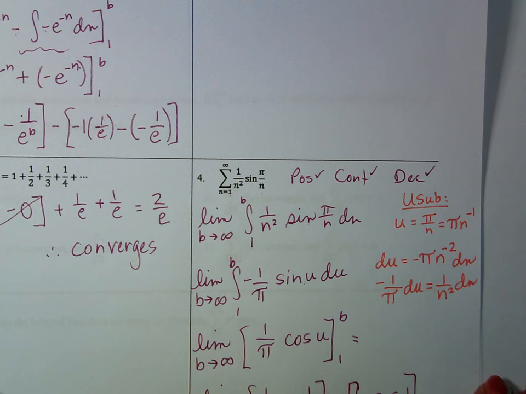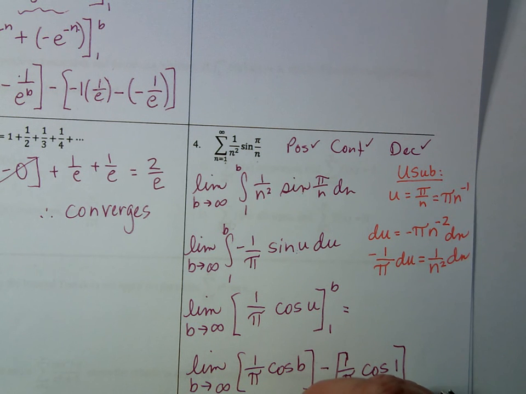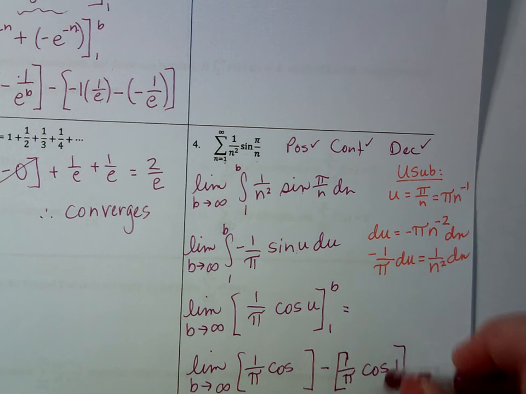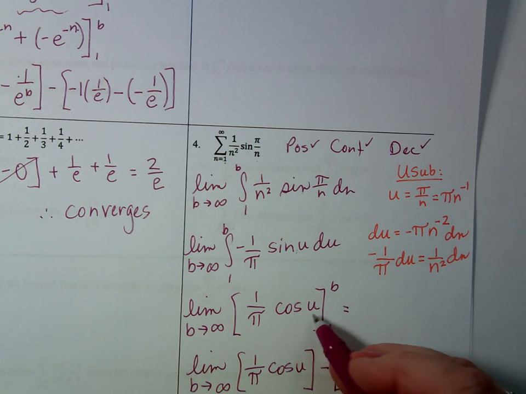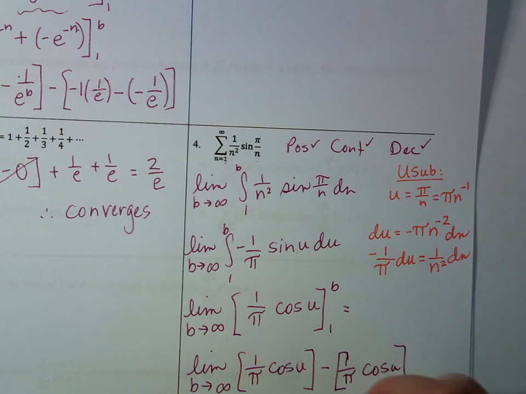So if I look at that and think about where I'm going next with this thing, it would be this part here saying 1 over pi cosine of, my u was, maybe I should leave these as u's for now. This u, what is u? U is pi over n. Or pi over, in our case, b, right? Pi over b. That would be this first piece.